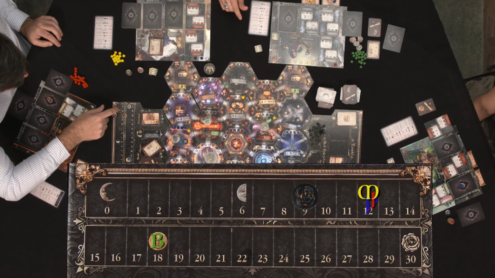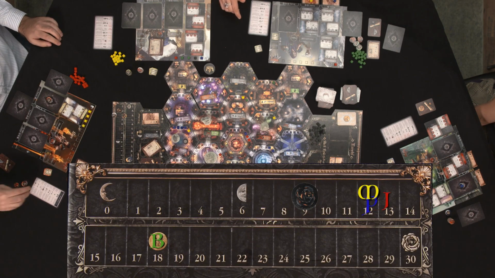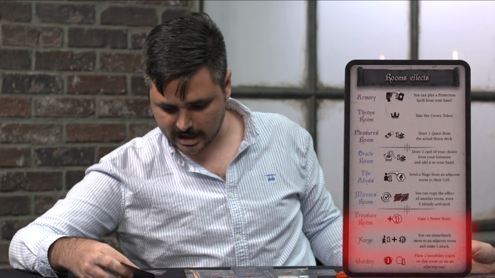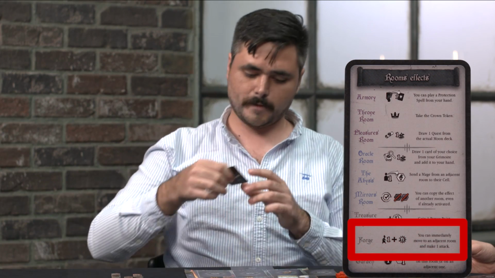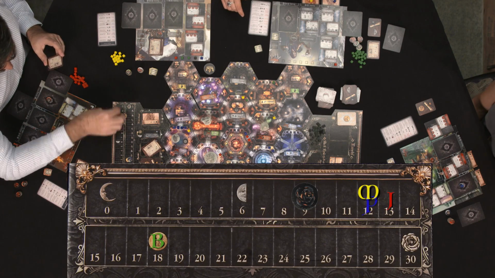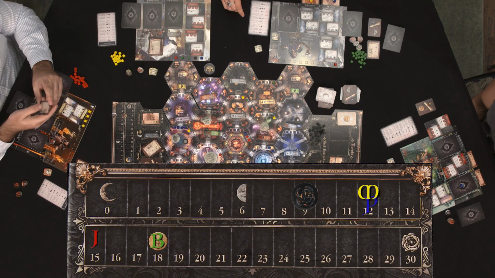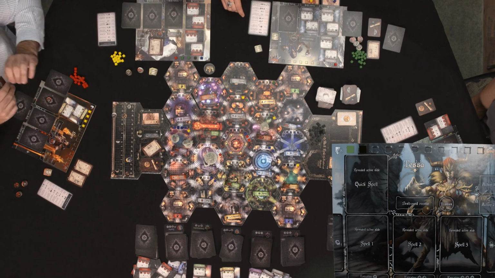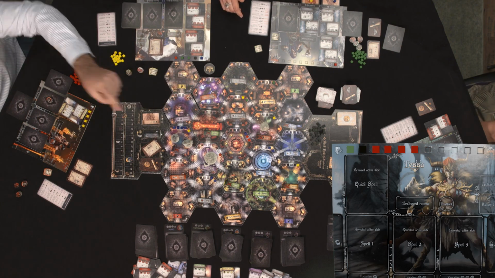So I will go up to 13, and then I will activate the forge, which the forge is normally you get to move 1 and punch. But my quest, which gives me 2 points, so I'm up to 15, lets me, instead of the normal room effect, move 1 and punch with the next punch inflicting 4 damage. So I am going to move here, and I will whack you for 4. Do you have a protection?